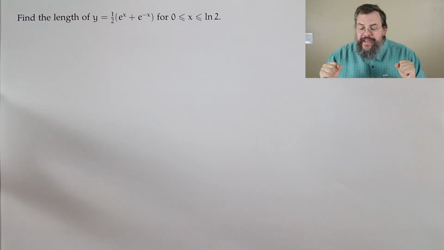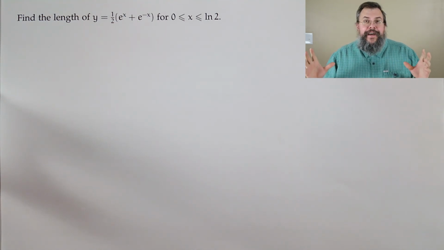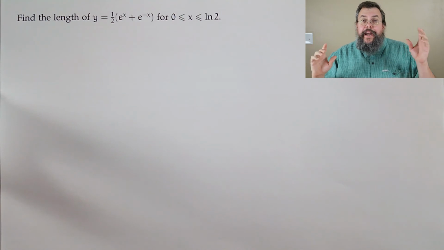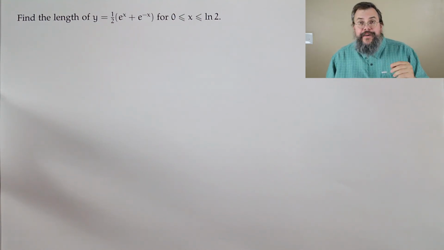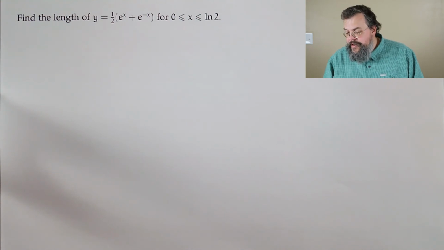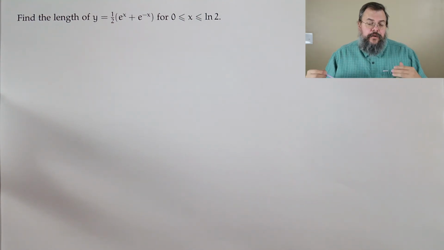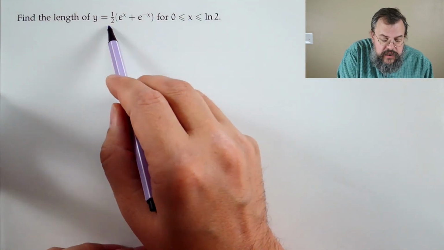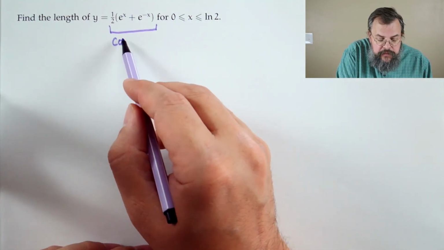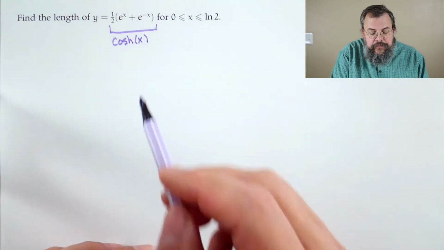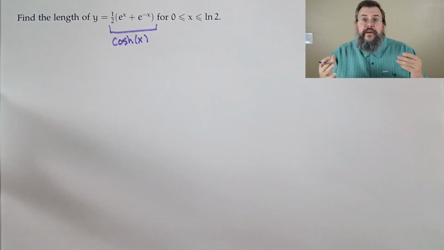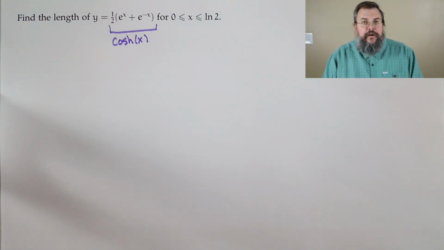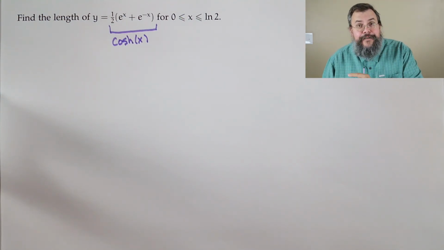We're going to have fun and do this in a weird way, by doing a little bit of, hey, do you remember? And if you don't, now's a great time to learn. So here's the fun thing. This function, 1/2 (e to the x plus e to the negative x), is not just a random function. It has a name. It is called the cosh function, cosh of x, the hyperbolic cosine. Now you might be thinking, wow, I've never seen the hyperbolic cosine, except you have.